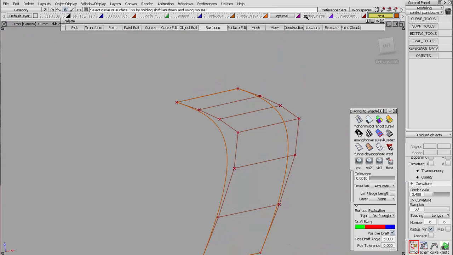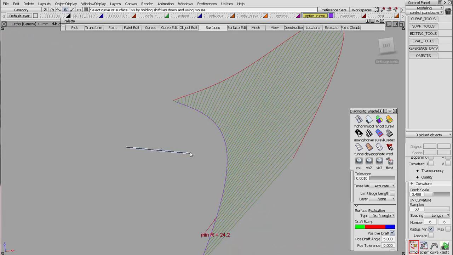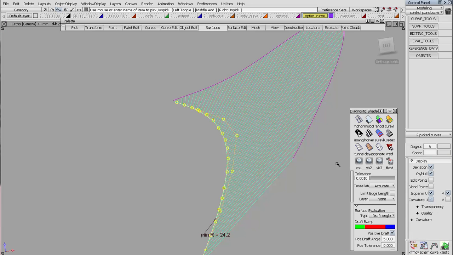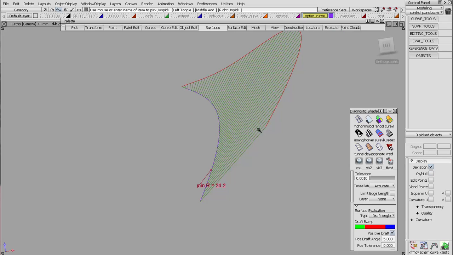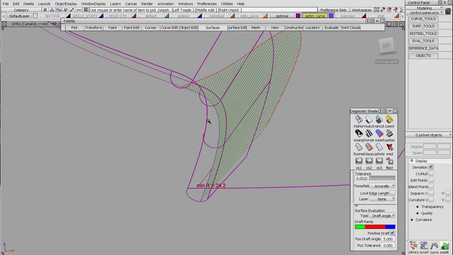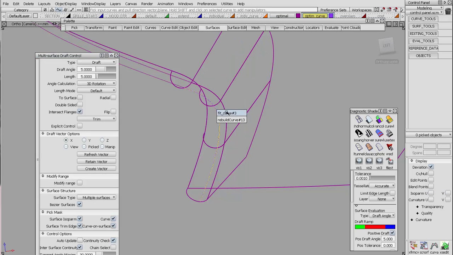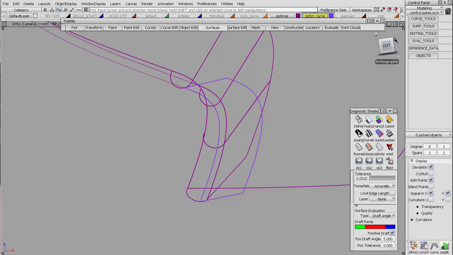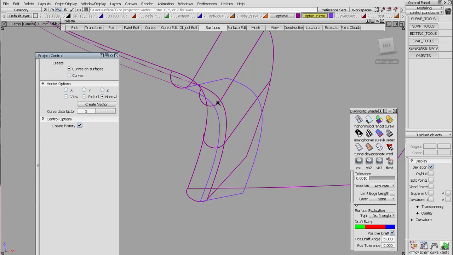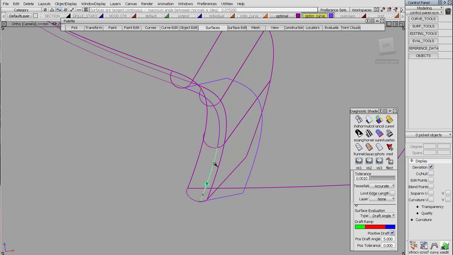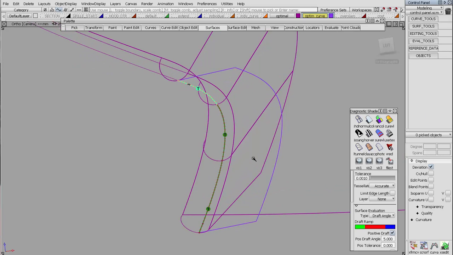Now, what I'd like to test just real quick, because I did spend a few more seconds fitting this. And what I wonder is, if I turn on the optimal, I'm going to get rid of those curves on surface. I'm going to check my latest curve here, okay, surface, multi-surface draft. From here, let's go 5 degrees, get rid of those curves, surface, project, normal, onto your friends, and evaluate and check that tangency. We've got good, good, and good.